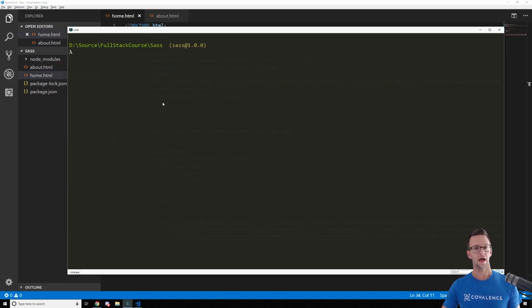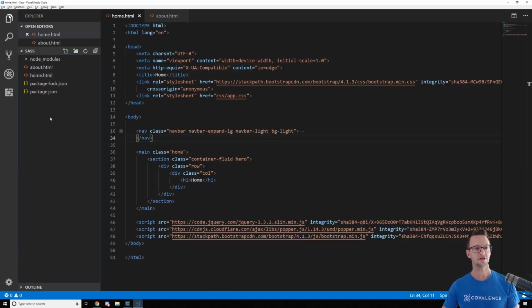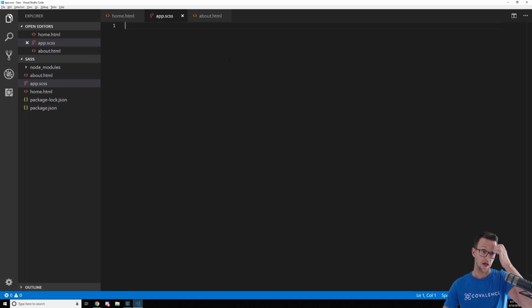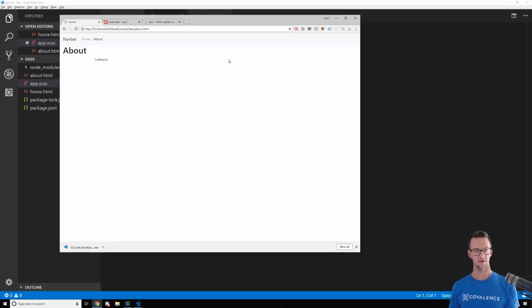Alright, so now we need some Sass files. The first thing that we're going to do, let's go ahead and just do very, very basic Sass files. So I'm just going to do app.scss, just so I don't confuse anything. And in here we're going to do something that would be invalid CSS, but it's going to work for us. So let's say on our pages, you'll notice that the headers aren't centered. We want to center these.